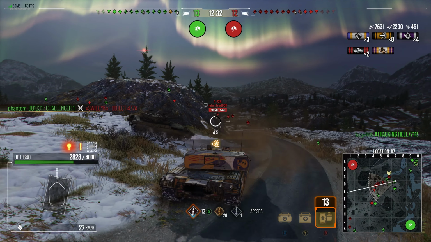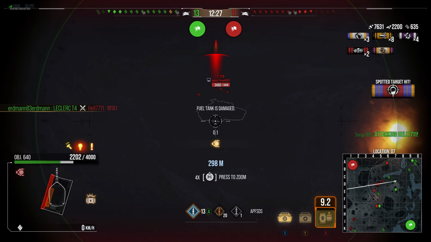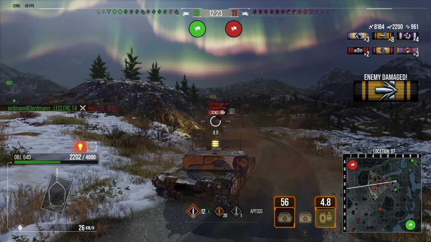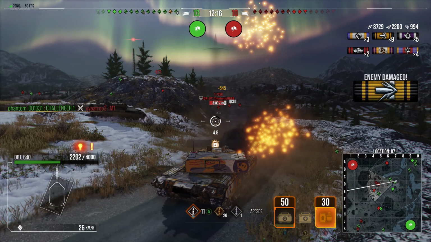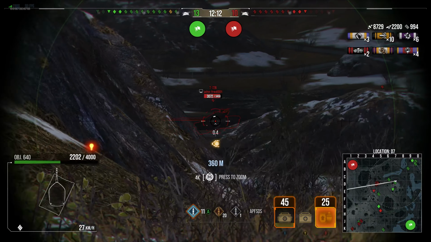Just looking for possibly the drive wheel of the T-72B, because it's always good to track and pen things if you can in this era, but we ended up bouncing on the T-72B. Looking for the roof there of the KWS-3, which goes straight through, because I felt like at the angle, looking down on the top of the KWS-3, I might actually be able to shoot through its roof deck, and that's exactly what we did.